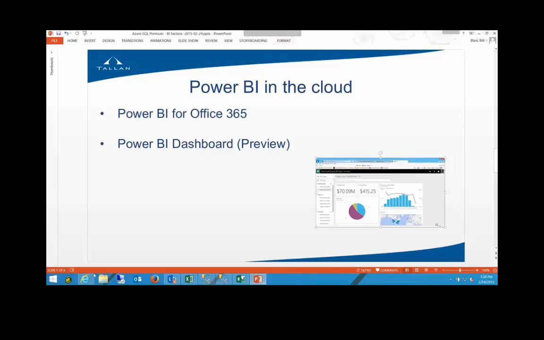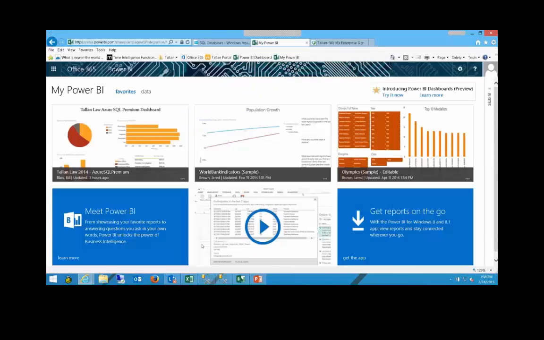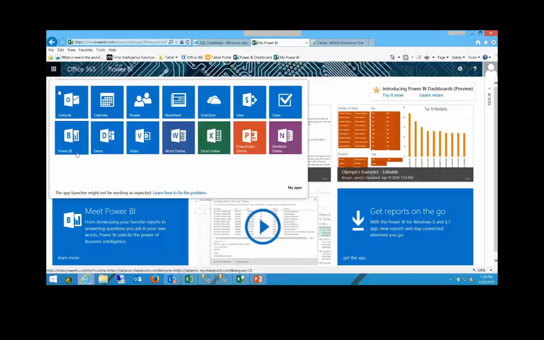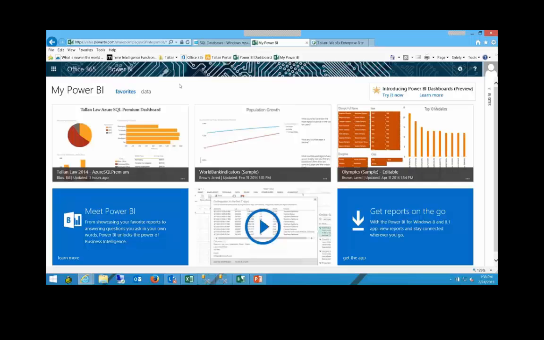What I'm going to do is go log into my Power BI. Okay, so as part of my Office 365 subscription, I'll show you here what will pop up if you have Power BI: a little button. I can get to my Power BI from here. What this really is underlying is SharePoint Online, but with a twist. It allows you to post your different Power Views and Excel spreadsheets that have Power View, Power Pivots, maps, all those things in them. Post them for, depending on the way it's set up, your organization or the public to see.